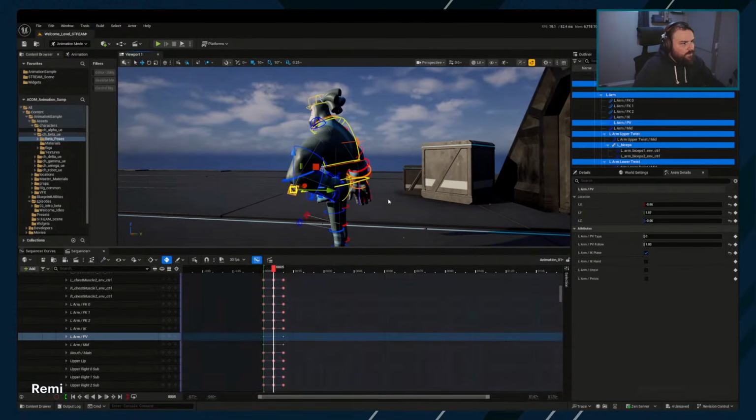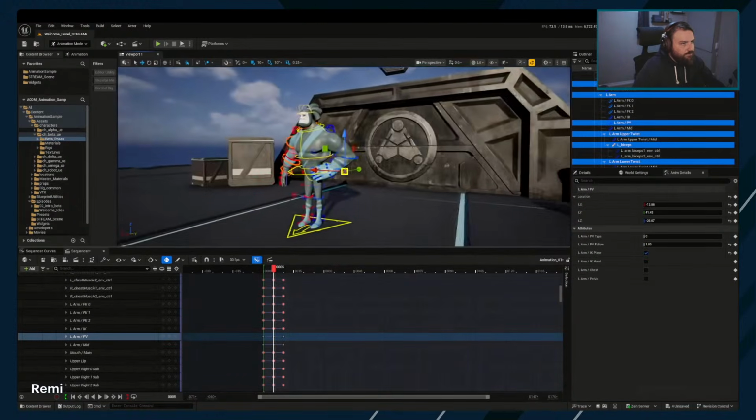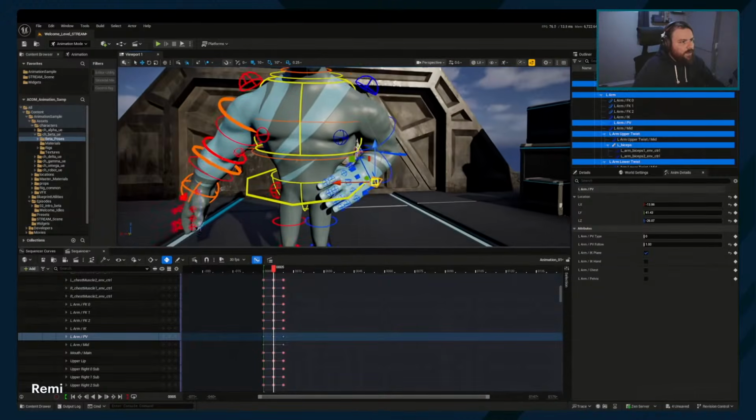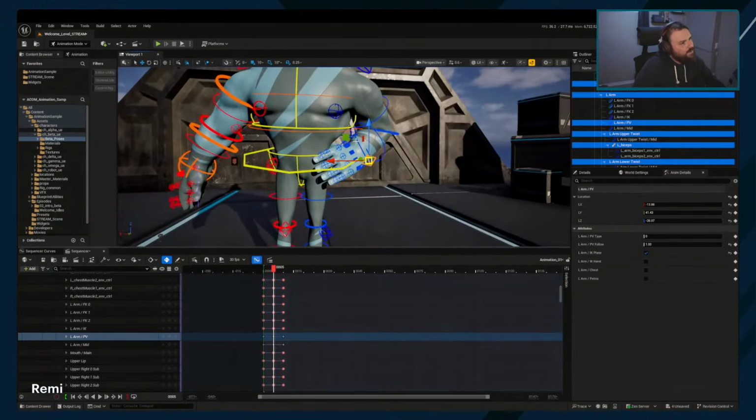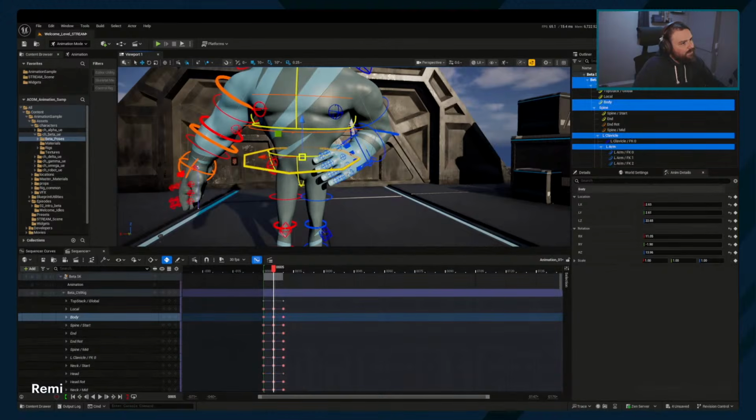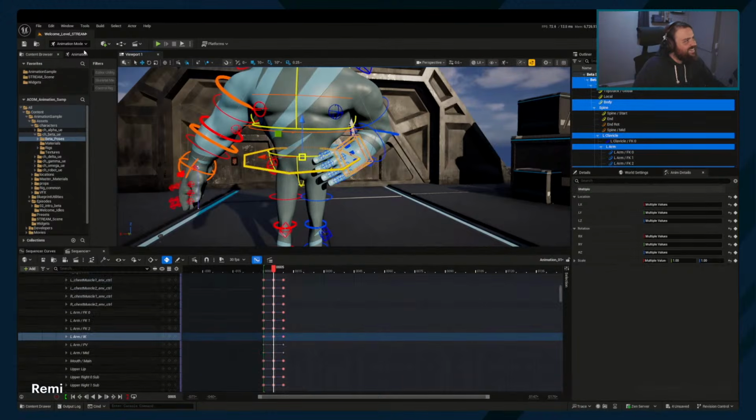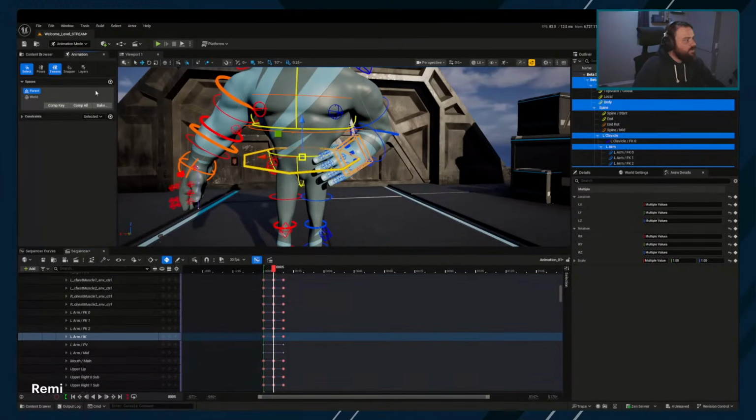Maybe move the pole vector a little bit. I don't know if it's going to work because it's a cycle thing. We'll see. Okay, so I want to put the hand on the hips. So let me turn on the constraint. I know there were some questions about the constraints too, so this is a good moment to show how it works.